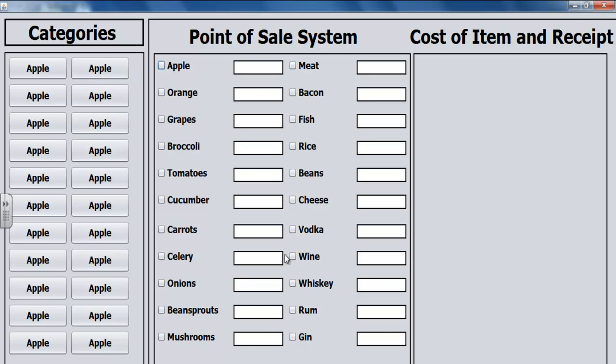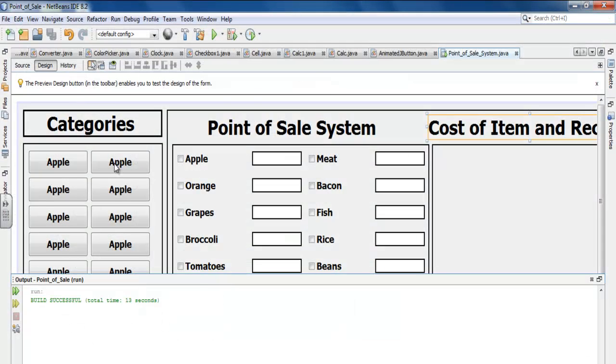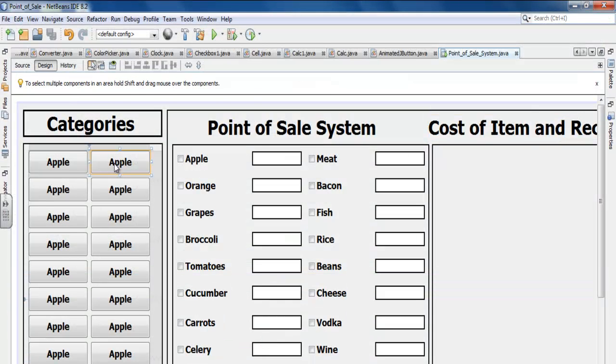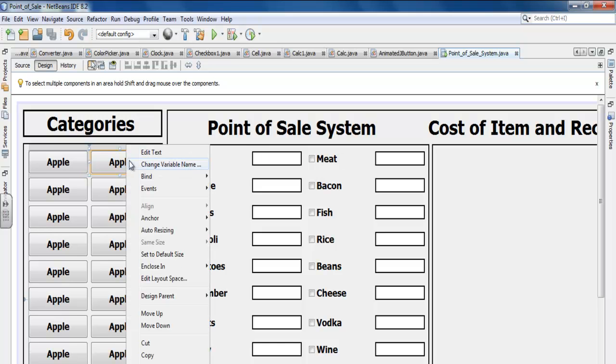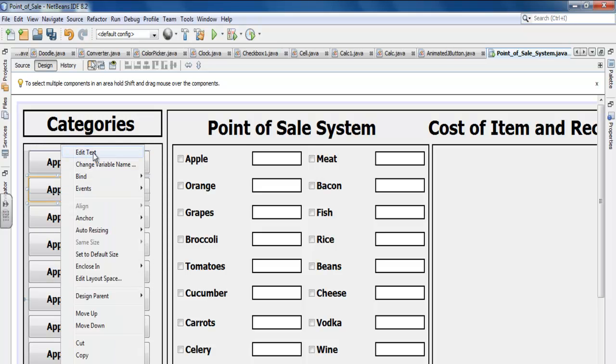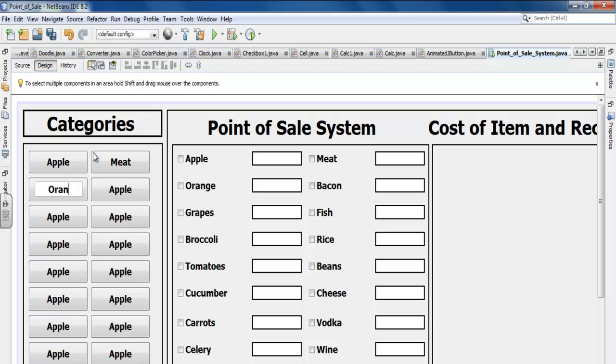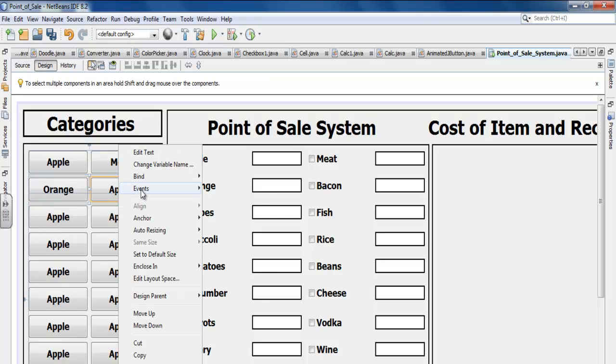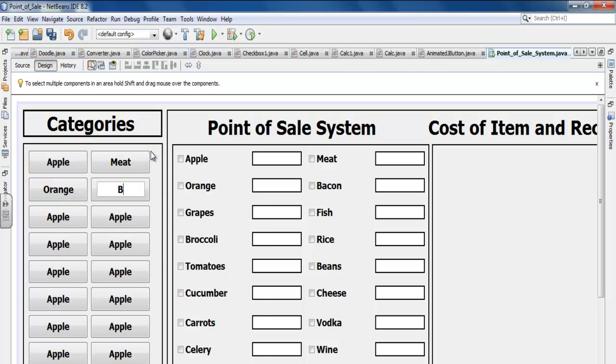So the next thing I'm going to do is to change the names here. Let's come back in here and just select this. That will become mate. So let's come in here, edit, and we change that to mate. Then we'll repeat the same thing to this. That will be orange, and that will be bacon. So let's speed that up as well so that that doesn't take much of our time.